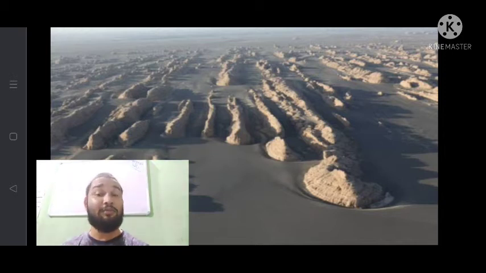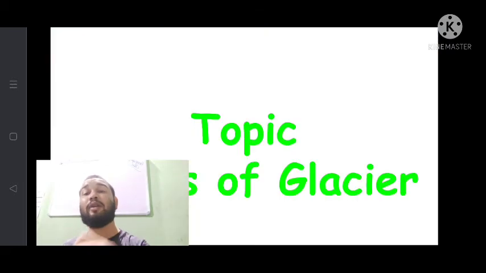This type of structure you will see in the desert area. This is called Erdung. Always remember. I hope you have understood the wind action in the desert area. You should remember what depletion is. You should remember what a sand dune is, the picture diagram of a sand dune. You should remember what abrasion is, what Inselberg is, what Erdung is. These are the very important things you have to remember from this topic. Okay, we'll move to the next topic.